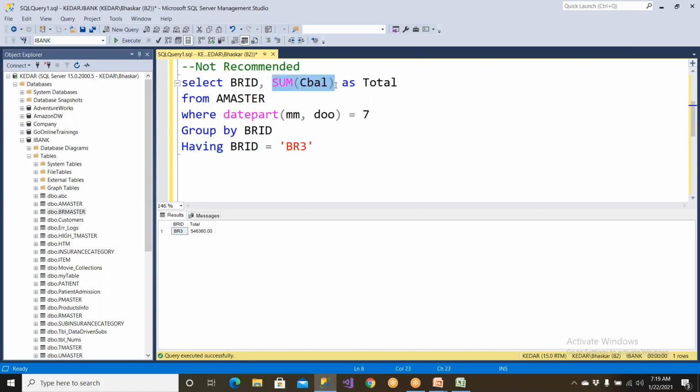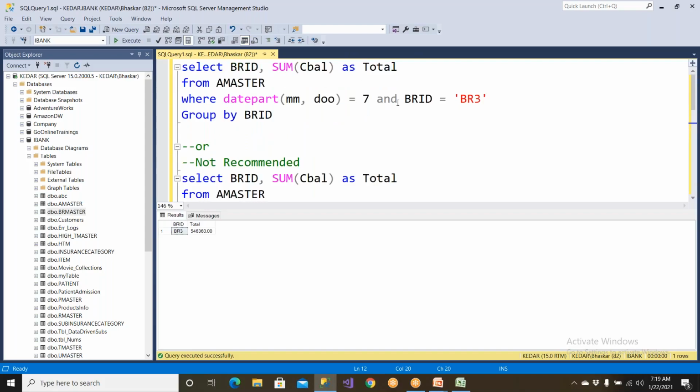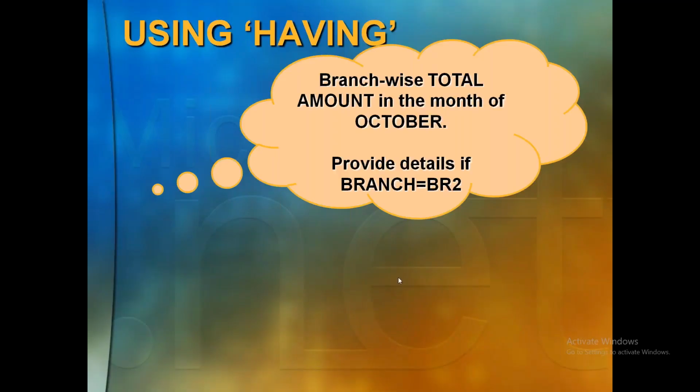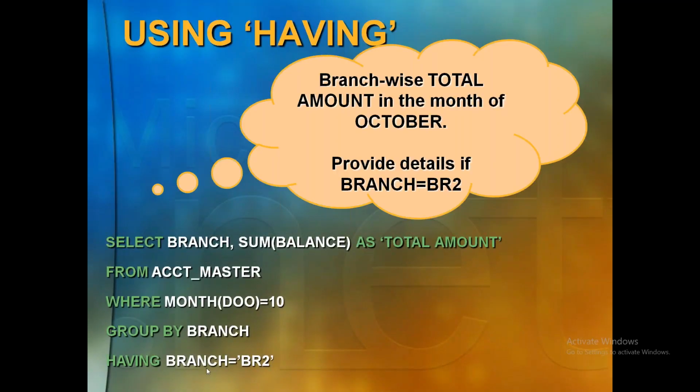So on this column, if you wanted to filter something, then better you can just go there and use it. Clear? But not on this, columns which are coming from the table itself. Branch ID, or DO columns are directly coming from the table, and you can filter the data before group by itself. Clear, guys? So this is also one more important thing. So this is completely irrelevant and wrong query, but you're able to get the data. There is no problem at all.